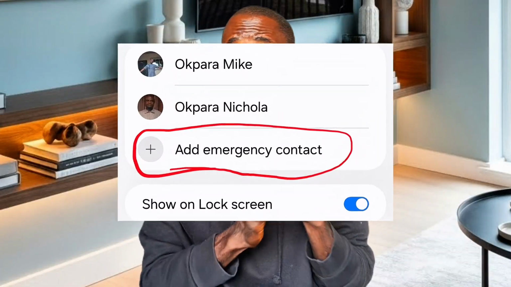In this video, I'm going to teach you how to add an emergency contact to your Android phone so that in the event of an emergency, people around will be able to reach out to your people to inform them about the incident. Please don't skip this video for any reason. Save it for reference purposes and do well to share it with others. You might be saving souls by doing so. Let's head to the screen to show you how to achieve this.